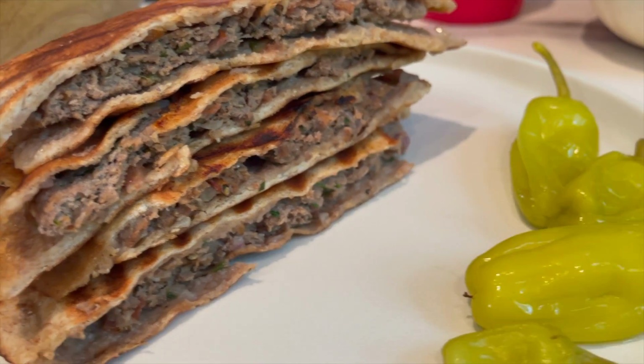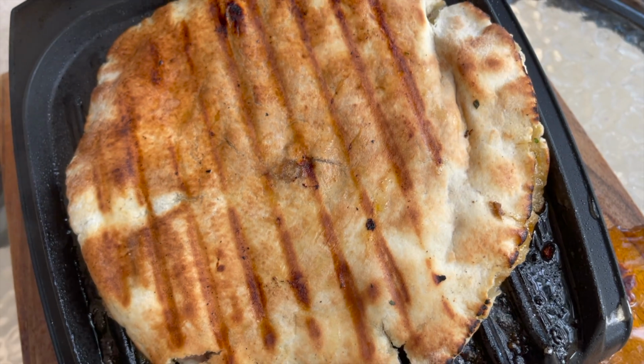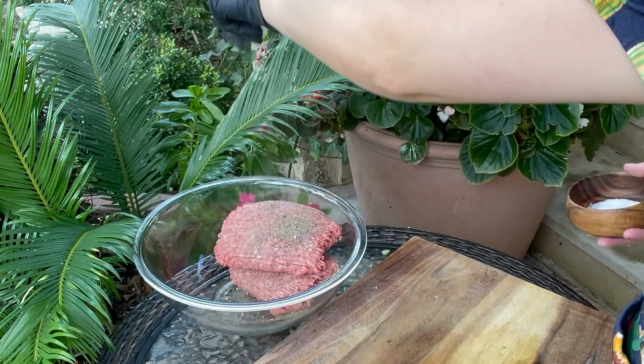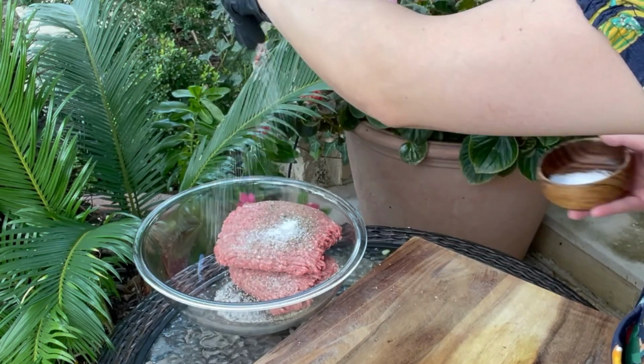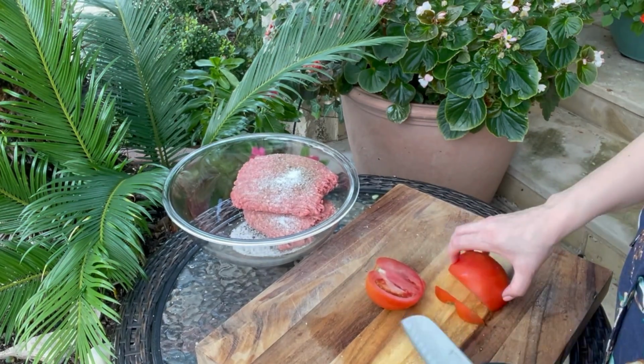This is my special way for making a great Arayes sandwich. Let me show you how, and let's get started. This recipe cannot be simpler. You're gonna start with 2 pounds of beef. I'm using here 1 pound of chuck beef and 1 pound of sirloin. You can use 2 pounds of chuck, no problem.